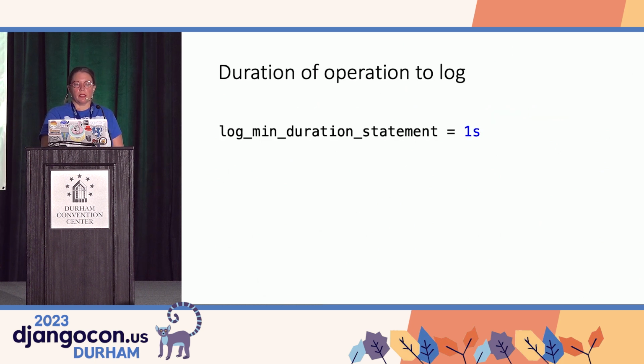You can also tell Postgres how long an operation must take to be logged. In general, if you start logging everything Postgres is doing, it's going to be really noisy, and you're going to fill up whatever you're storing logs on, whether you're paying somebody to store them or storing them yourself. You can pick a speed at which you want to log something. One second is a good idea, since anything under a second is probably running fine, and then you can pick higher. But you can decide what works for your application.